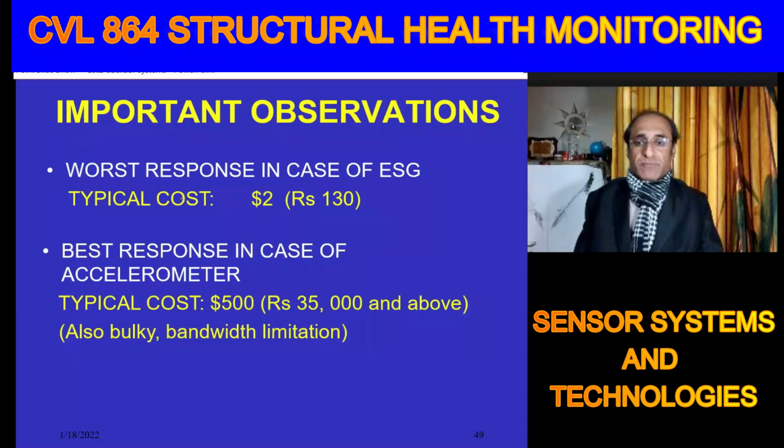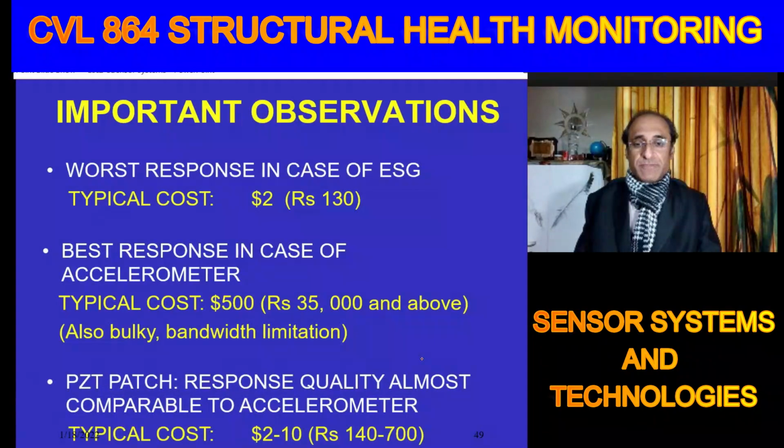So we get the best response in the case of accelerometer, but accelerometers are very expensive. Now here the trade-off is offered by piezo sensors. Piezo sensors are very low cost and their quality is almost of the same level as the accelerometer. So what we have done in our lab, we have minimized the use of accelerometers, and mostly we are doing all our experiments with piezo sensors, all dynamic measurements.